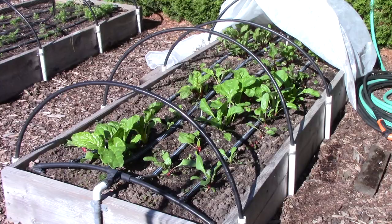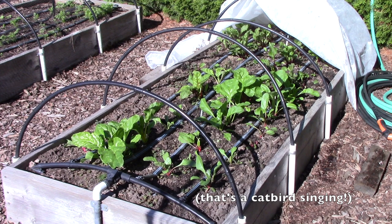In the next bed I'm growing swiss chard and beets. You'll notice there's a sheet of floating row cover in the background. I keep these plants covered for the entire season because they are very susceptible to leaf miner damage. I didn't get the greatest germination of seeds this year, so I have replanted a few just to get a little bit bigger stand of veggies.